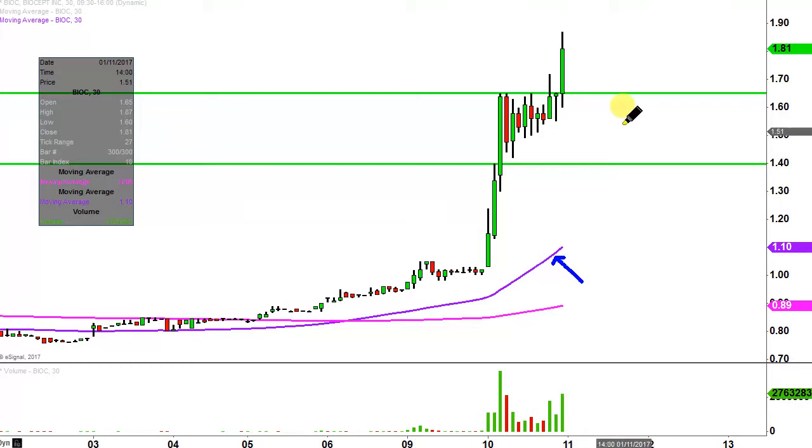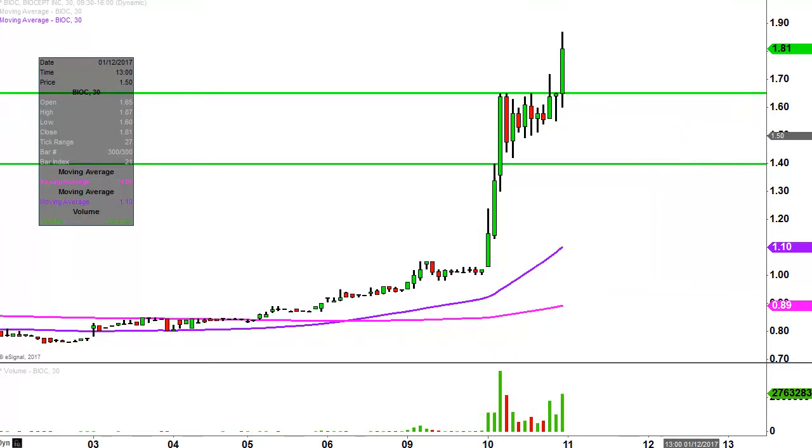No questions asked, because as time goes by, keyword there being moving average, this line is going to continue to move its way upwards. And essentially it becomes a trend line, and as long as the price stays above an increasing trend line, well, that implies that the price is increasing, and that's what bullish moves do, right?